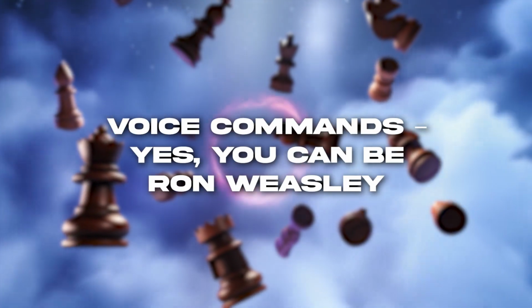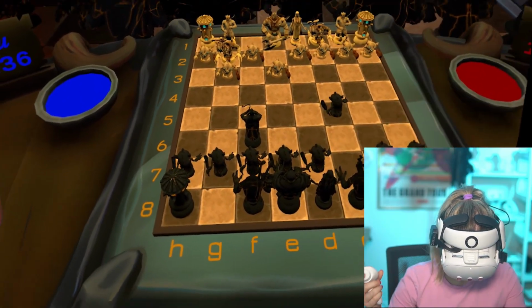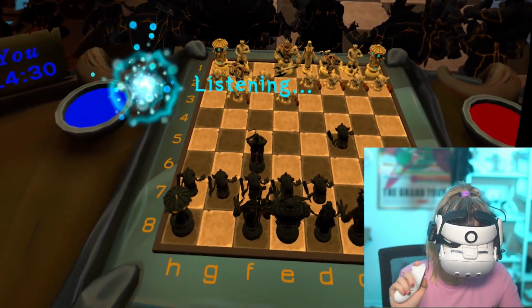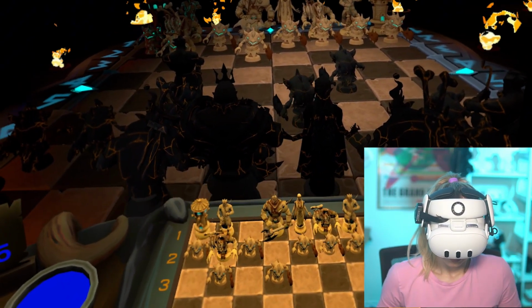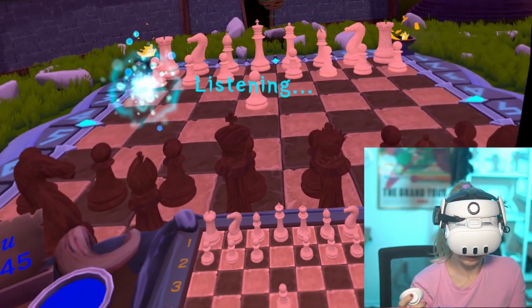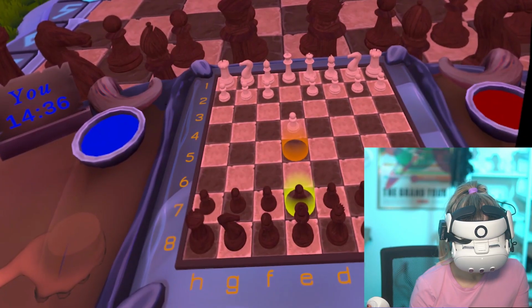Now, one of my favorite features is voice control. You can literally say your moves out loud and your pieces just obey. D7 on D6. It's a small touch, but it adds so much immersion and honestly convenience. There's just something about saying your move with intention and watching it play out that just feels powerful. A little dramatic, sure, but that's kind of the point.